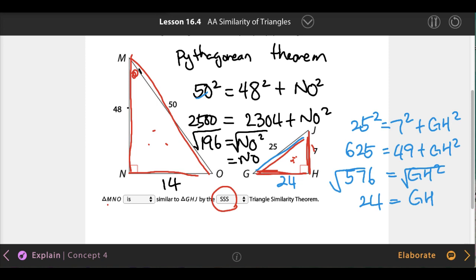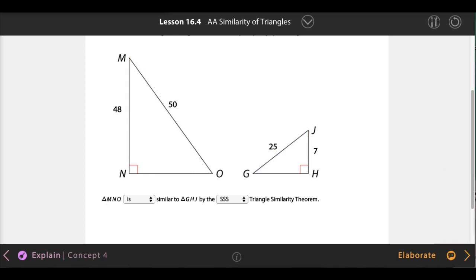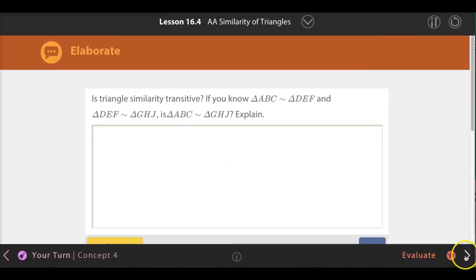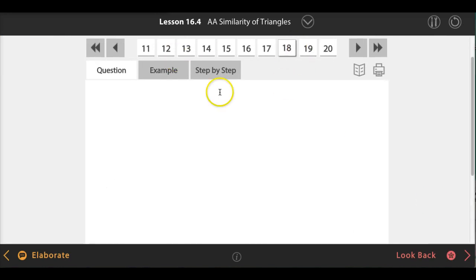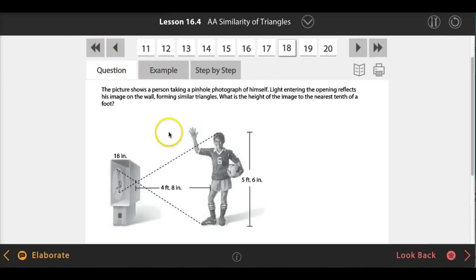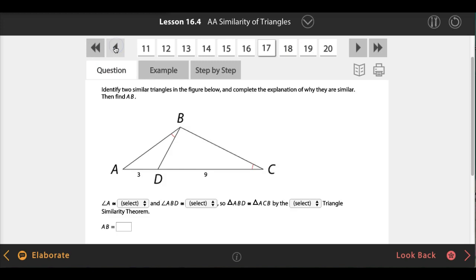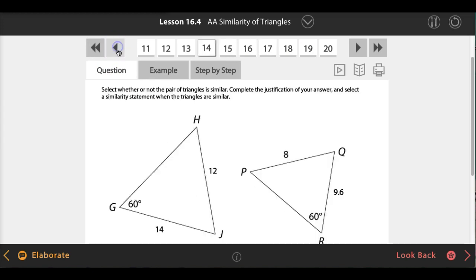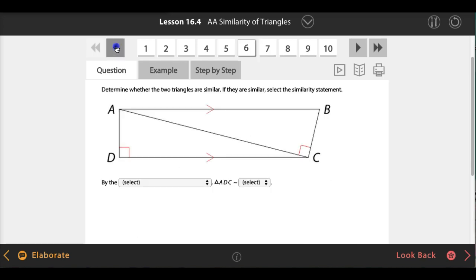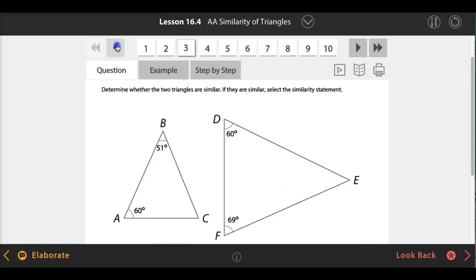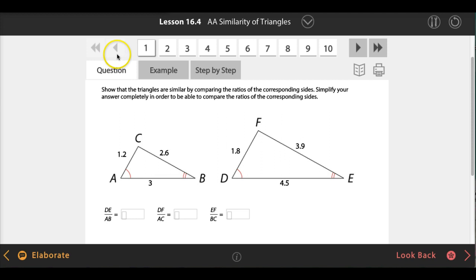I'm going to stop the video here. I just wanted to let you know that for this section, any of the first 18 questions can show up, because I looked at every single question, especially this one I like the most. But every single question is a really good question. So I need you to really work on every single question over here, all the way up to question number 18 in lesson 16.4 to prepare for the test. I hope everybody goes to the boards and asks me questions. Happy learning!